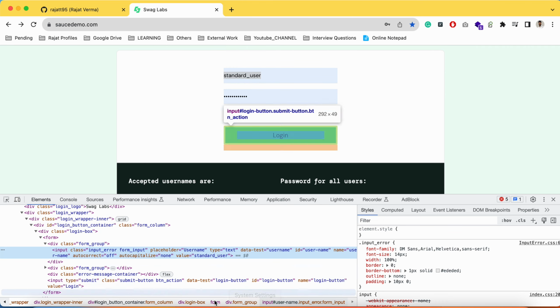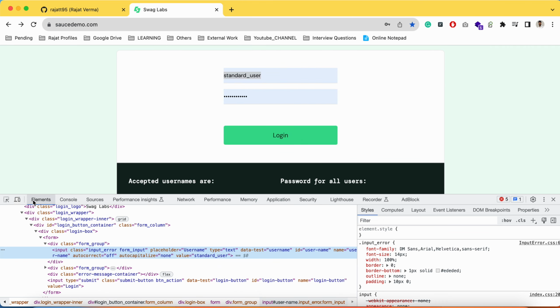This is basically the dev tools of the Chrome browser, and we are inside the Elements tab. Now if you click on this icon and then click on the text box, whatever element is present on the web page, it will navigate you to it. The DOM has this code. Basically, for this particular text box, the developer has written this code.